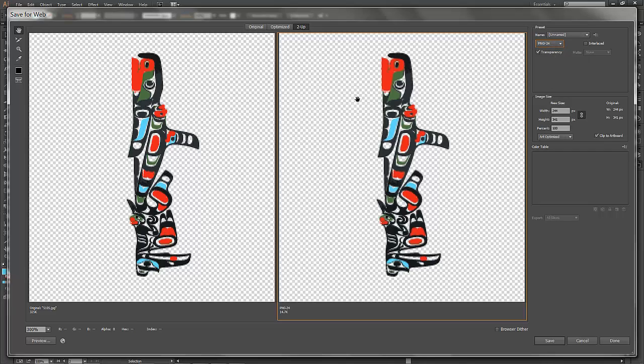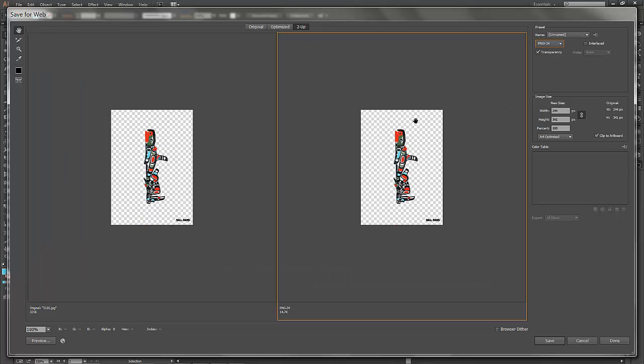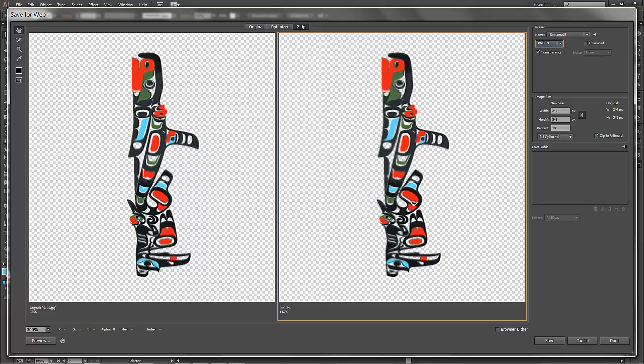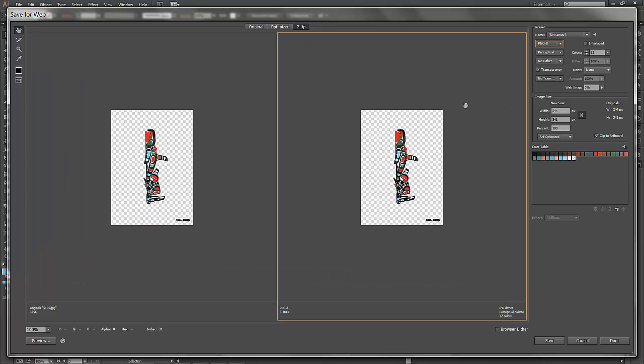So the PNG 24 at 14K, so very small file, is almost 100% similar. It's a little blurry because my icon is very small, but that's okay. It still gives us an example. Let's go to PNG 8, 4K. So we're getting a little pixelated. Let's just zoom out and see.